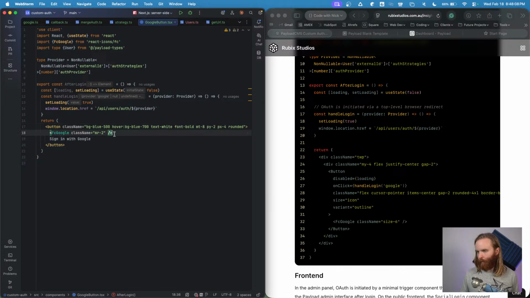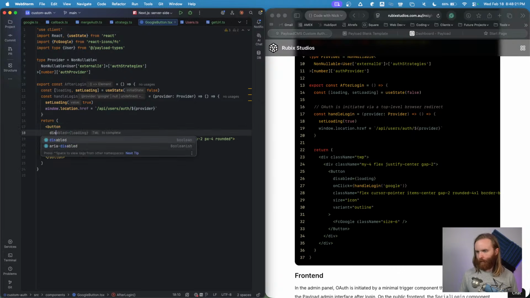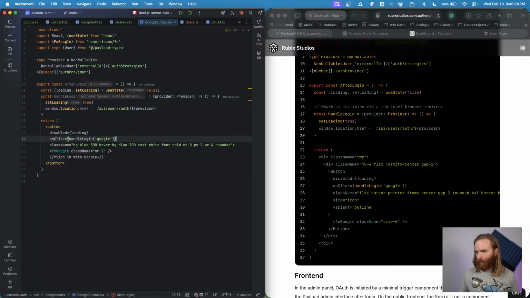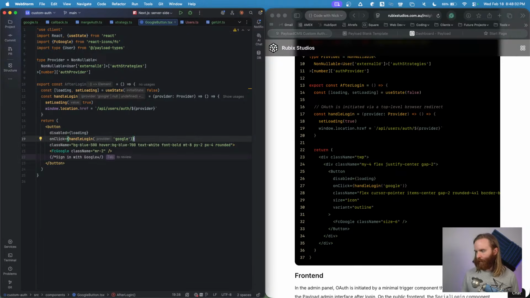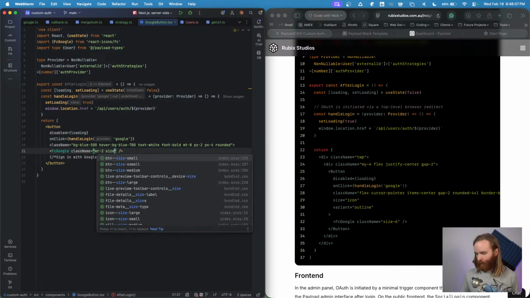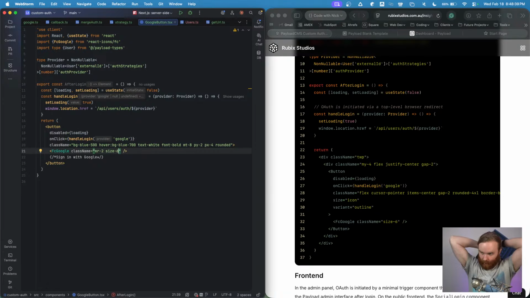Then we will set the button to be disabled when loading. On click, we'll handle the login for Google. The class names are already set that I'm going to use. I don't need to use the size icon in the variant outline, but I will set this to be size of 6. I don't actually have Tailwind installed here, so this is not going to do what we want it to do.